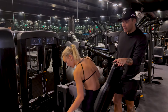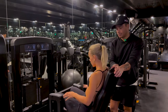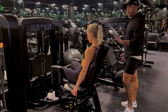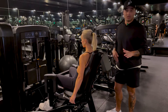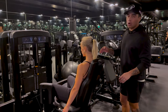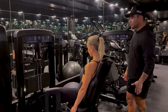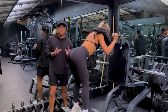The hip abduction machine is my number one machine for the glutes if I'm using any machine. I try to end every glute workout with this — usually a pyramid set. You have to lean back to target the upper booty; the version where you're holding on upright is more for the under booty. Coming all the way up and open. You can start your glute workout with five sets of 10 to 15, trying to up your weight, and then do a pyramid set to end and produce that pump: 10 reps all the way up to your heaviest weight, then back down 10-10-10 with no rest. You can also do hip abductors with a band or ankle straps.